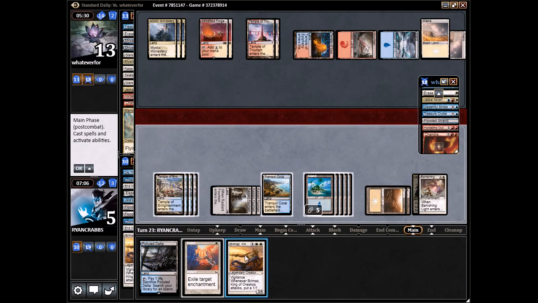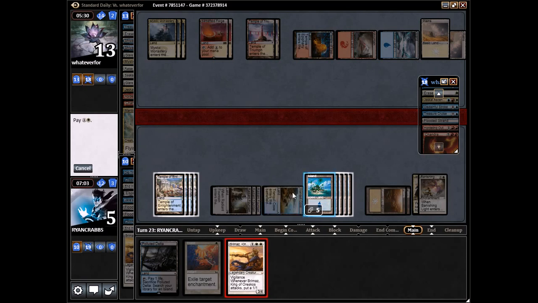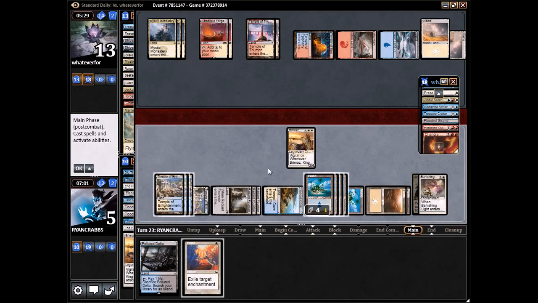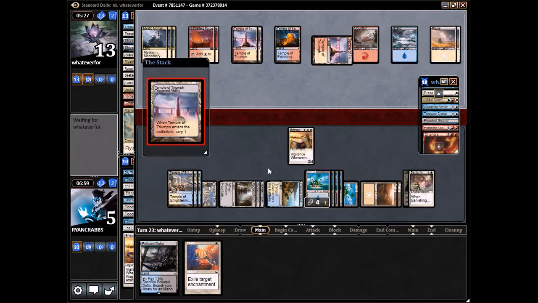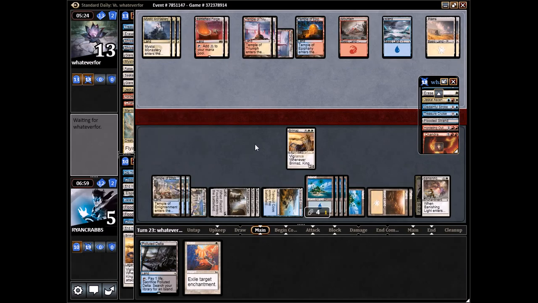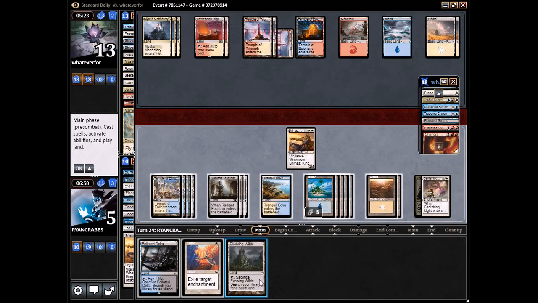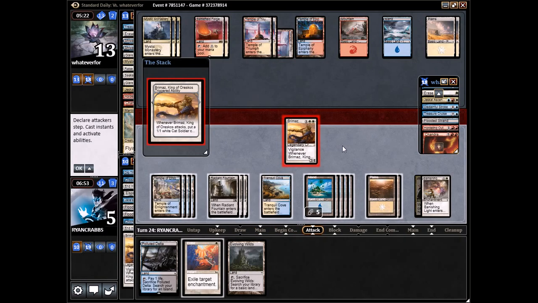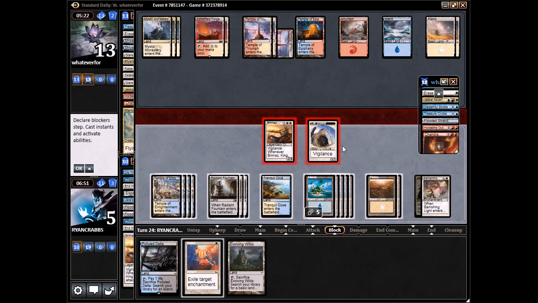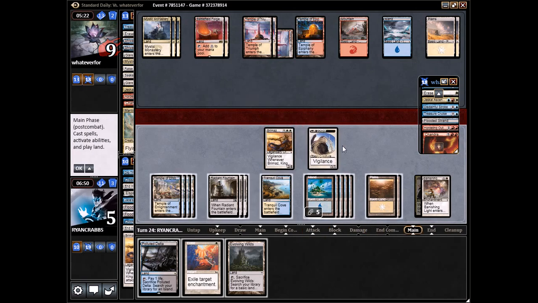Hopefully he can't kill it, and hopefully we just kill him. Alright, temple, okay. Put a card on bottom, okay. That doesn't find anything. So he's like on a 2-turn clock. So that puts him to 9. Next one puts him to 4. Okay.